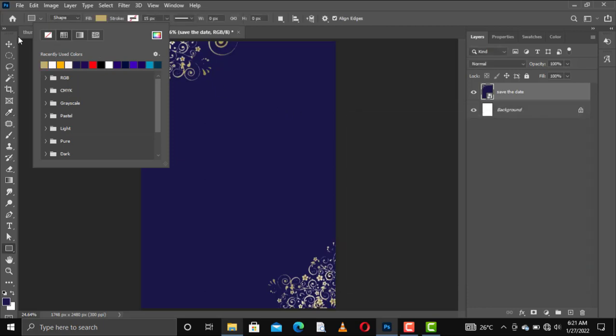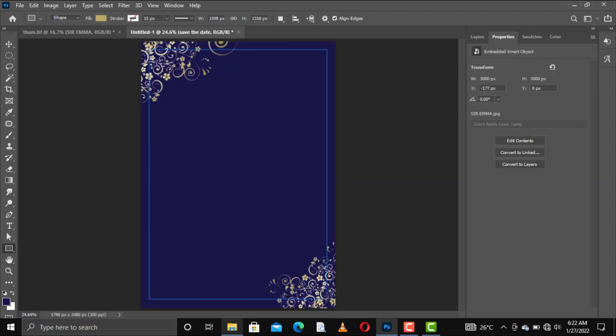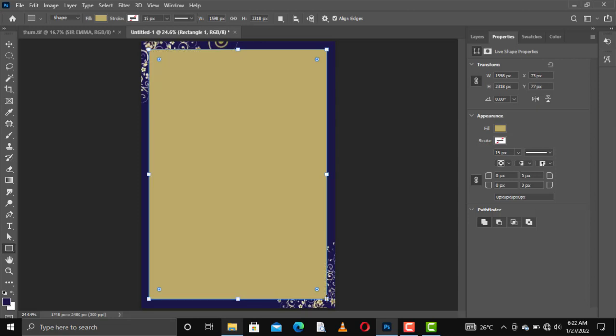After that, I'm going to draw my rectangle. You start from here, then create something like this. So this is what it has created.